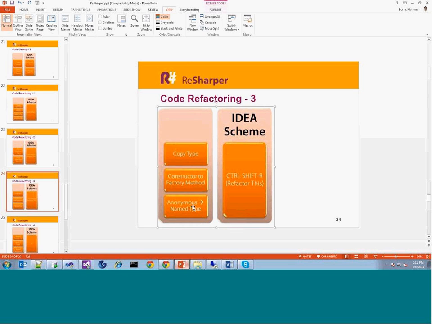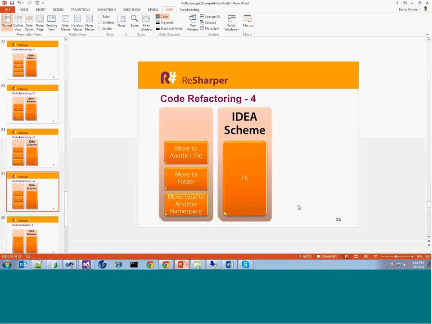And if you use anonymous types in C#, you can create anonymous types. There is a concrete method, but you can write it as an inline code. You can write an anonymous type. If you have an anonymous type, you can simply call it and say create class. It creates a type for it.